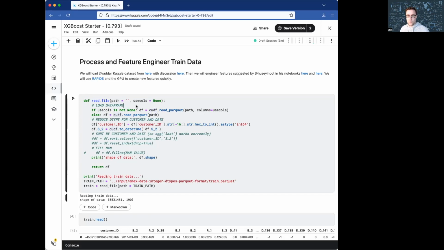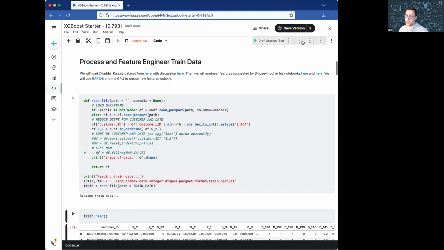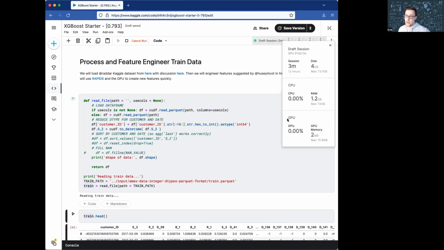And what is the difference? Well, cudf will, if it can, utilize the GPU to speed up some of this preprocessing. So let me execute this code, and then we can look at what this Kaggle notebook is doing here. We should see over time not only the CPU usage and RAM going up, but also the GPU. And in fact, you can see this just jumped to 600 megabytes, indicating that the GPU is in fact being utilized here.